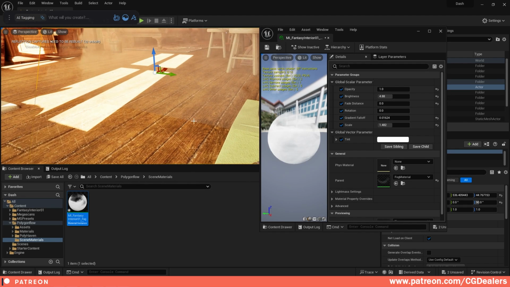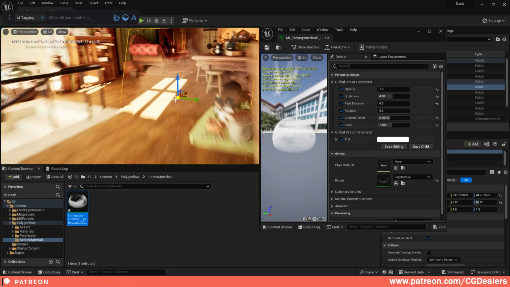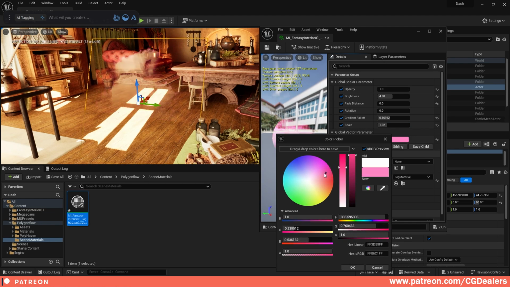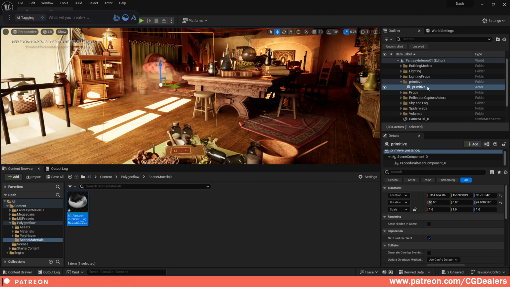Right now we have hard edge, and if we do a little bit fall off, we have pretty soft edge over here onto this fog. And when you are moving it, it is randomizing the fog card, so you can have different kind of fog cards, not repetitive ones. Also, you can tweak up the scale. You can play with the scale from here if you want. You can play with the tint. Maybe you have some greenish environment that you want to have. So here is a little bit of green, a little bit of pink. This is the first one that I want to show you.